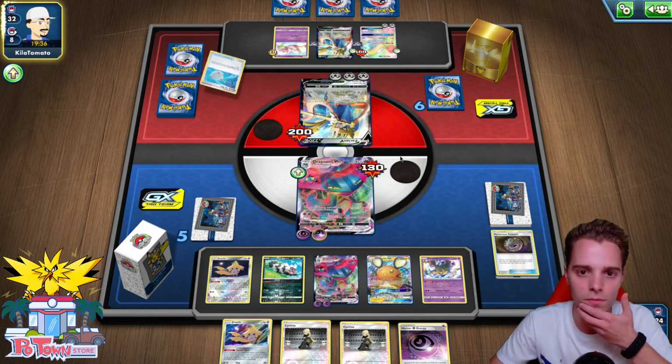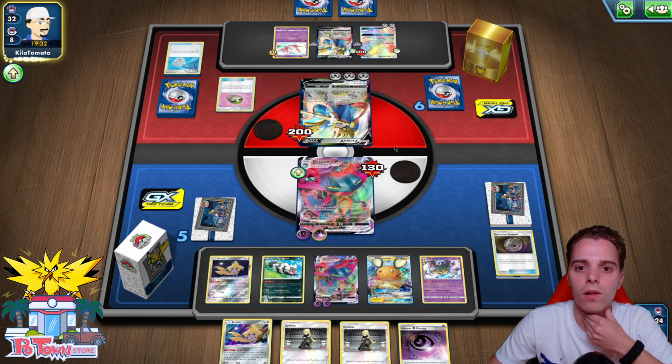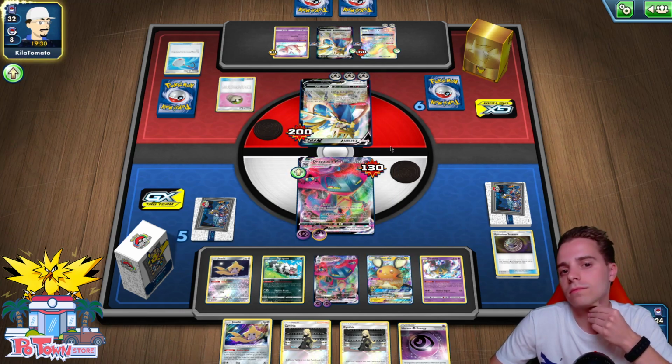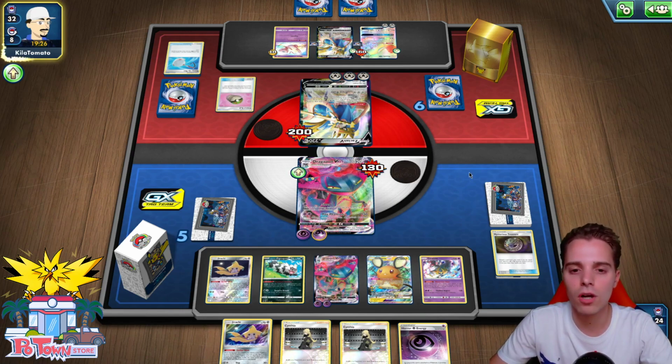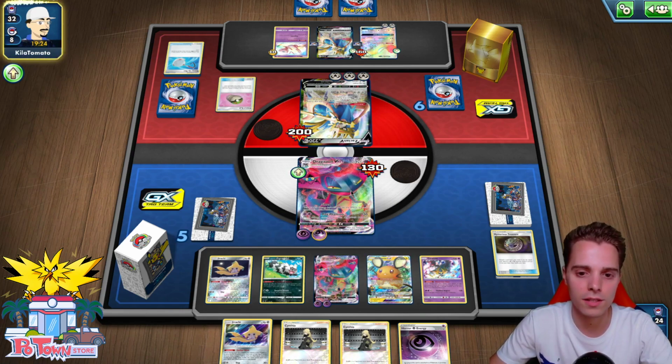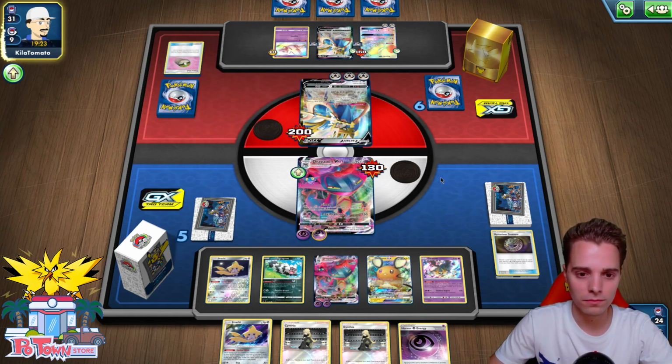Yeah, Scoop Up Net to Oranguru. Okay. Friend Ball. What now? His bench is so full he cannot ever do the combo wombo. He only takes 3 prize cards for this guy. I say only, but still. We're gonna get so many prize cards.